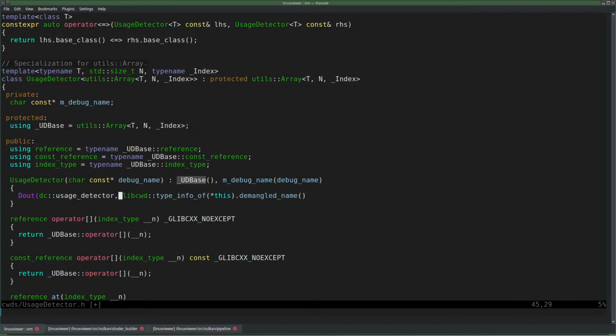But if I do it like this, then I would print the users detector type. So we don't want that. We want, and actually I think I can also pass it as a template parameter. So I just want to pass UD base, right?